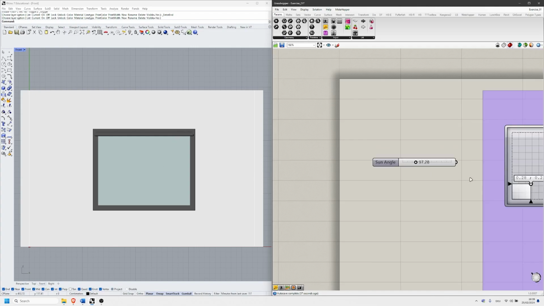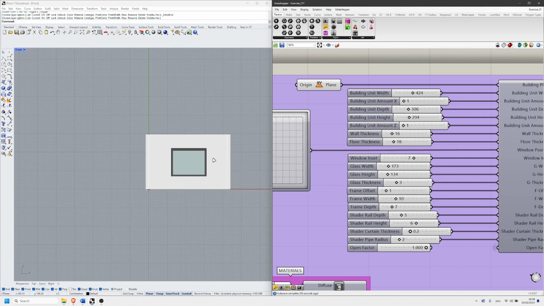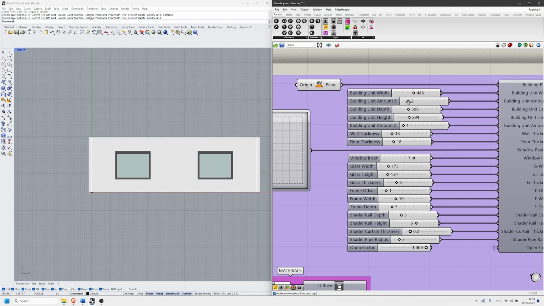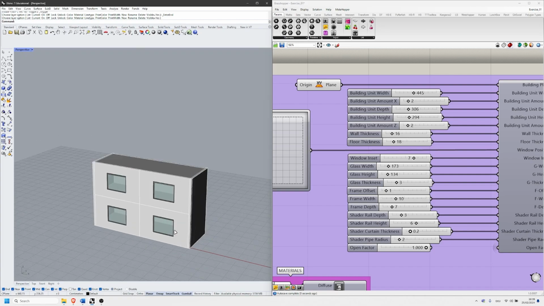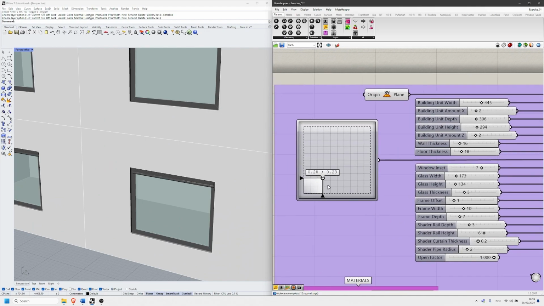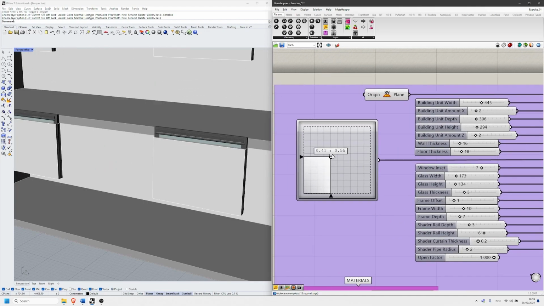Now, like I mentioned earlier, here you can change any parameters to make the building to your liking. You can make it wider, you can change the amount of windows in X position or Y position, doesn't matter, or Z position. So when I look at the perspective, yeah, you have something like this, and then you can play with the window position like this here. Of course, something that makes sense.